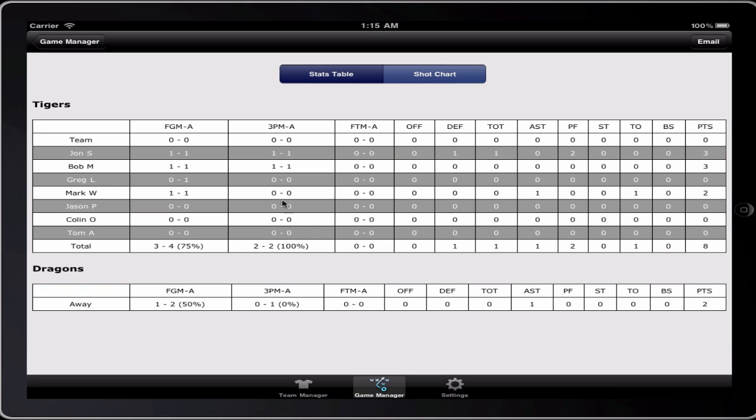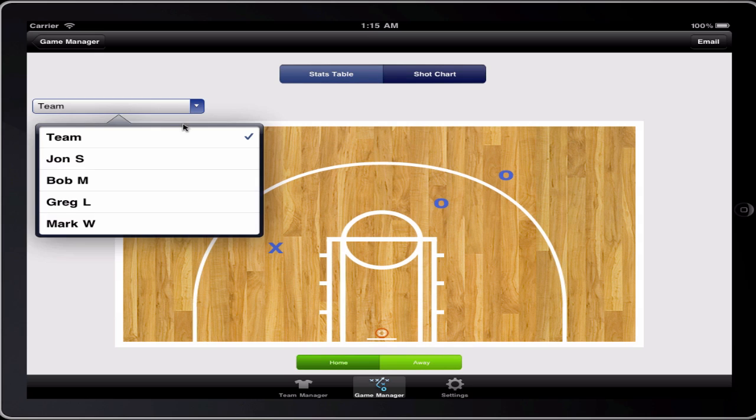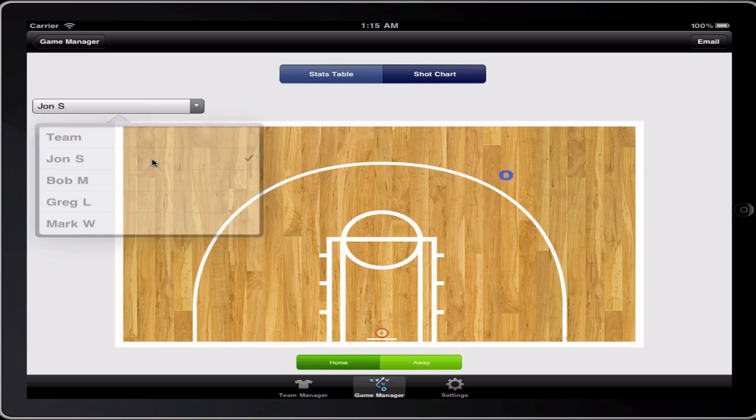You can also toggle to the shot chart. You can also toggle to the individual player's shot chart. And also the away team shot chart.